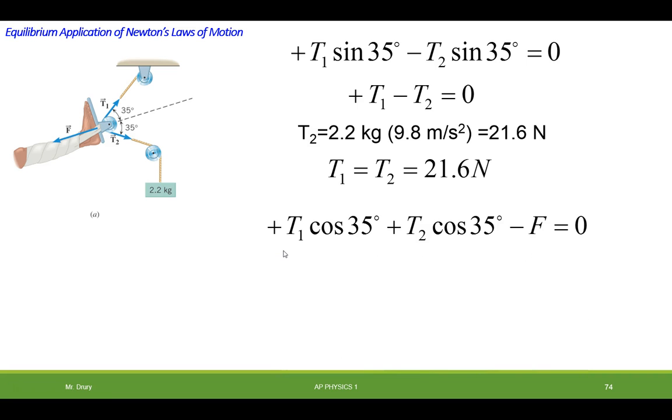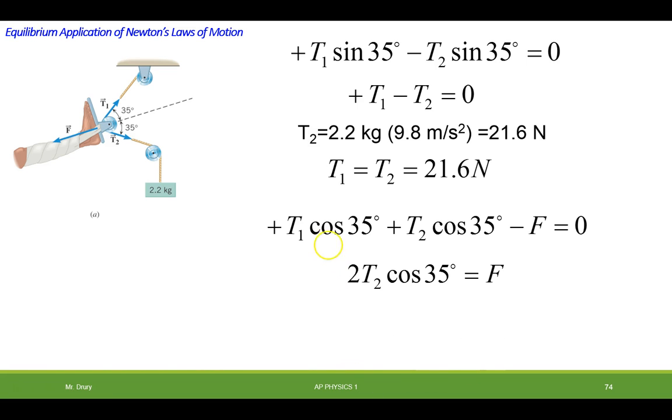All right? And once again, we could divide both sides by, well, we can't actually divide by 35, can we? Because this term F doesn't have a cosine of 35 in it. But we do know that T1 and T2 are equal to each other. And why are they equal to each other? Because these two angles are equal. Not all problems will have them equal. You'll see that in the next problem we'll cover.